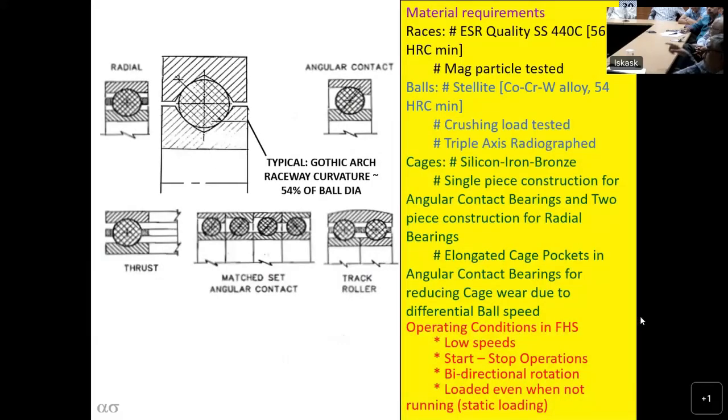Okay, so now we come to ball bearings. Everybody knows ball bearings, but everybody knows only oil lubricated ball bearings. Water lubricated ball bearing is a problem because oil lubricated ball bearings use carbon steel balls. We cannot use that in here because of corrosion. And stainless steel does not have adequate hardness. So the ball bearings have to be terribly derated in order to work.